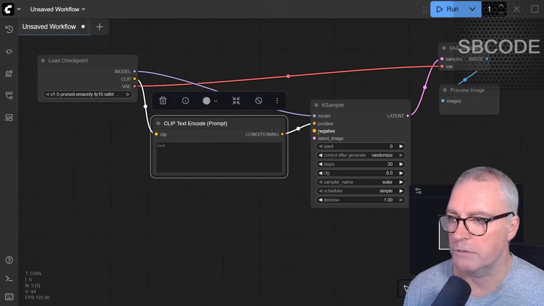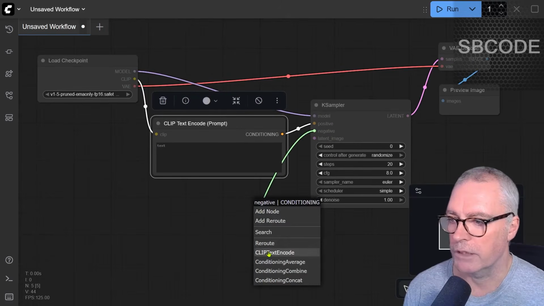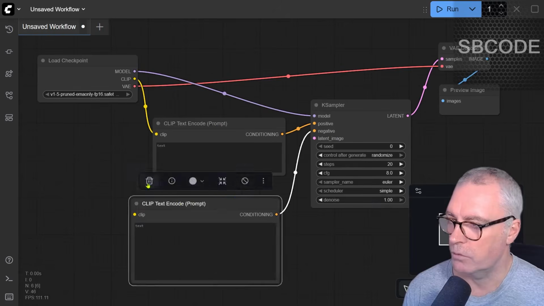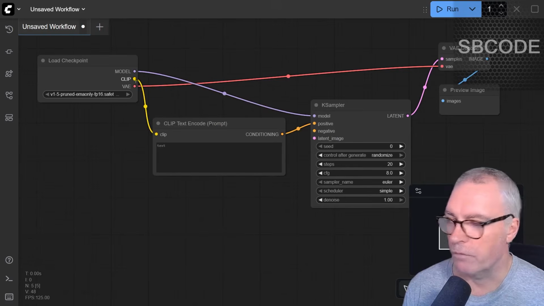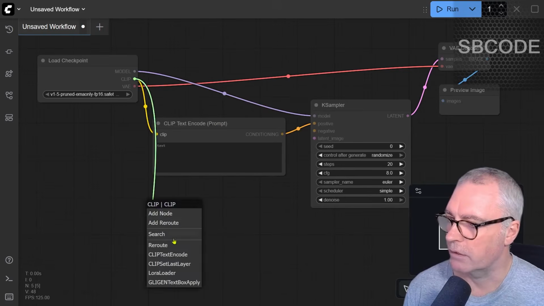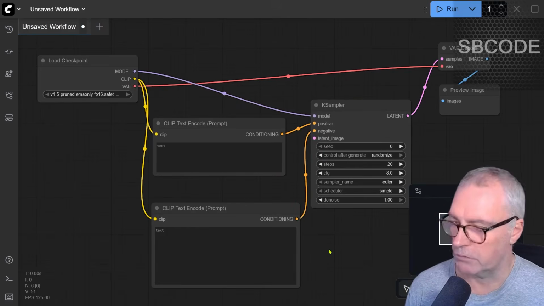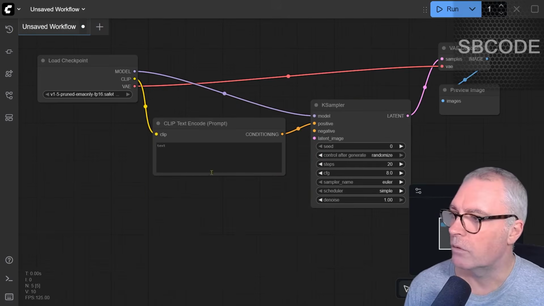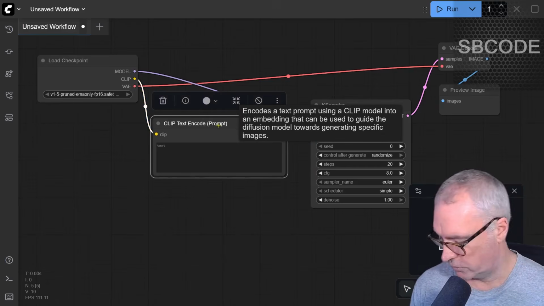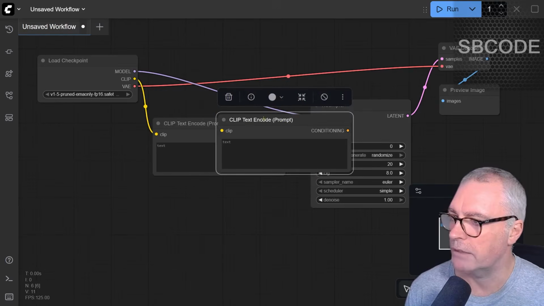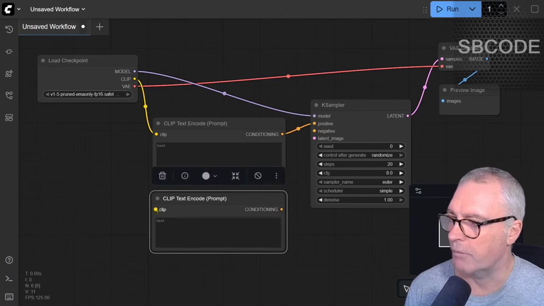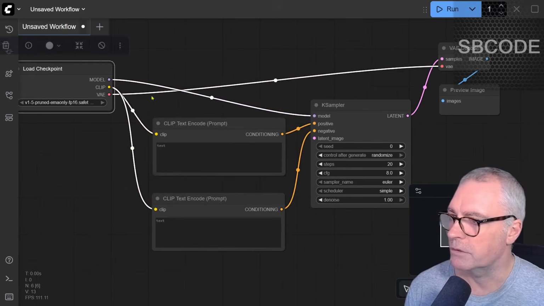Now there's multiple ways of doing that. We can drag it out and create another CLIP Text Encode like that. Or we could go from that end, drag out and create a CLIP Text Encode and then finish it off like that. I'm just going to press Control Z a few times. Or we could get that one, do Control C, Control V to paste, and then join them up that way. Like that and like that. Now I'll just reposition them slowly.